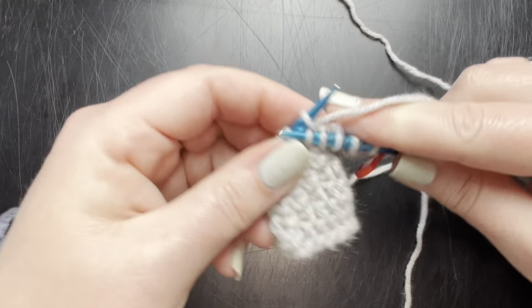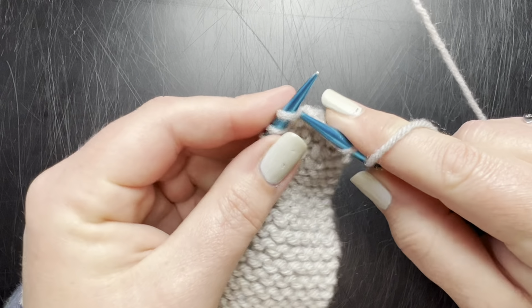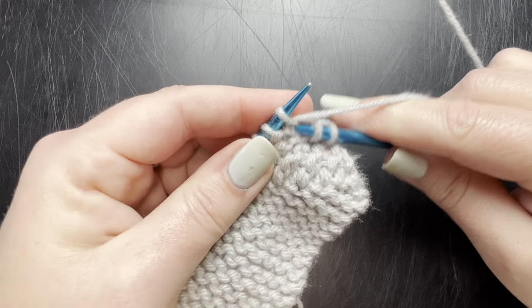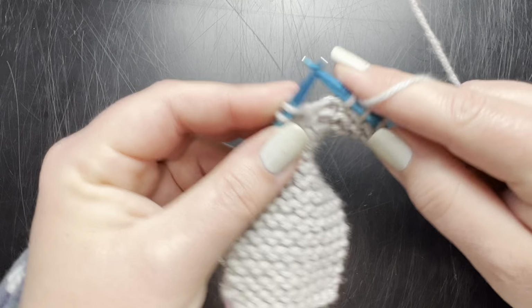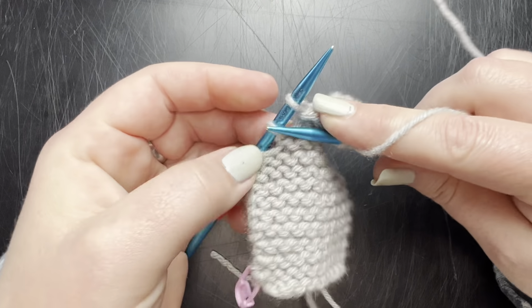Turn our work. We can see that these 2 are far apart, so we're going to have to knit those 2 together. I'm going to go ahead. I can see that I'm coming close. I'm only going to knit this one and this one. And then we're going to knit these 2 together.